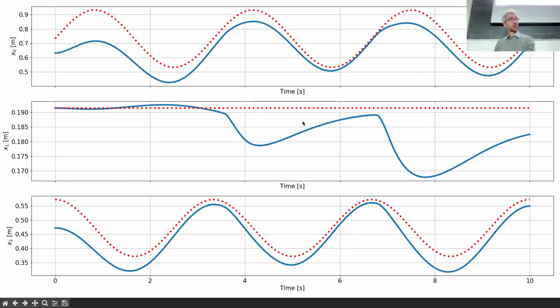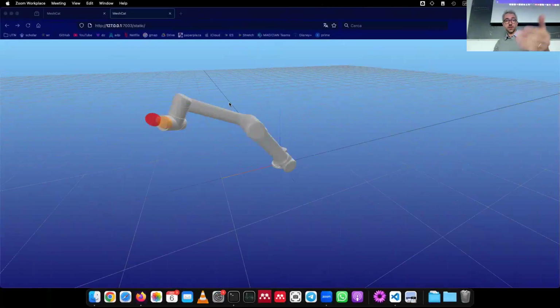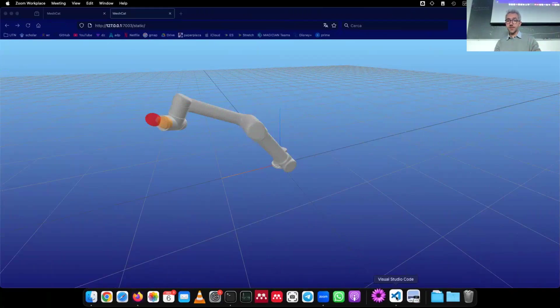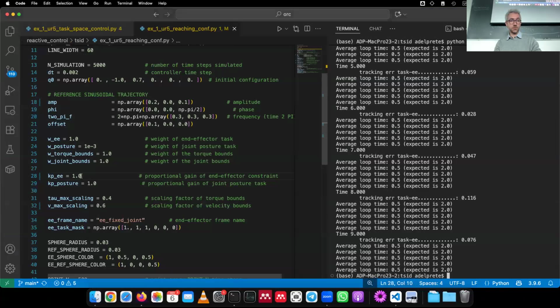And this is a simulation with a perfect model. So again, a very ideal situation with respect to reality. If we start introducing modeling errors, this is going to become worse and worse with such low gains. So on a real system, you cannot afford such low gains if you want good tracking. So this is not a good solution. I think we should go back to the gains we had before. And 10 is still quite small, I would say.